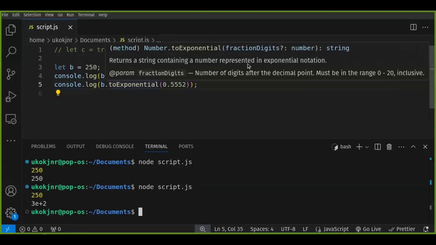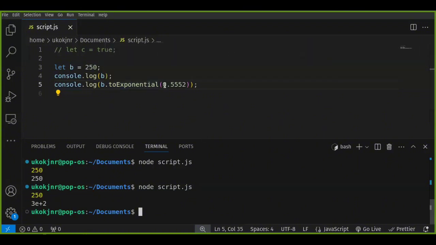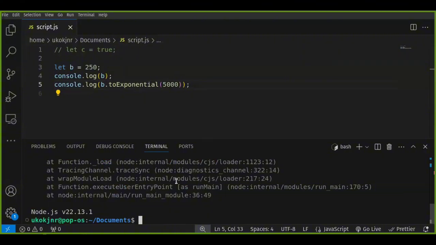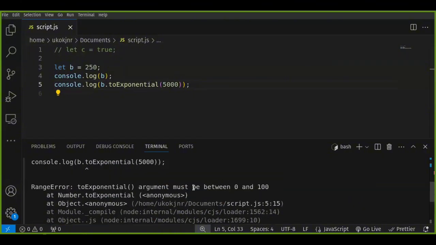It returns a string containing the number represented in exponential notation. Okay. So let's say 5000. What is it saying now? Must be an integer between 1 and 100.